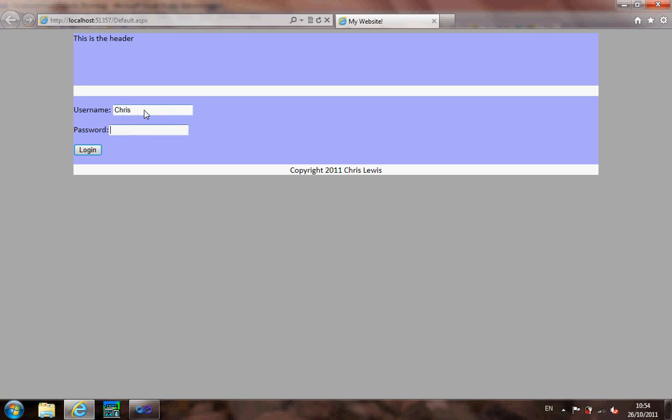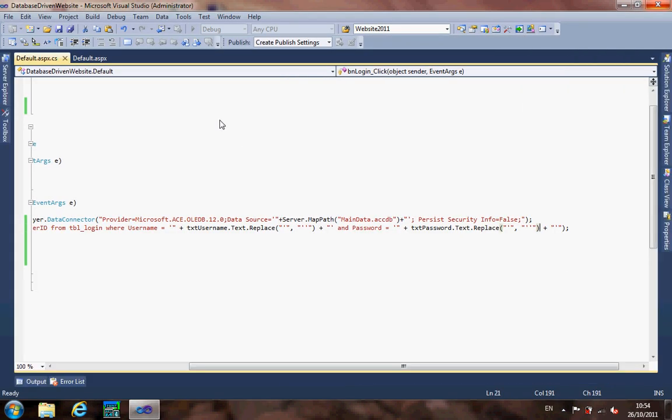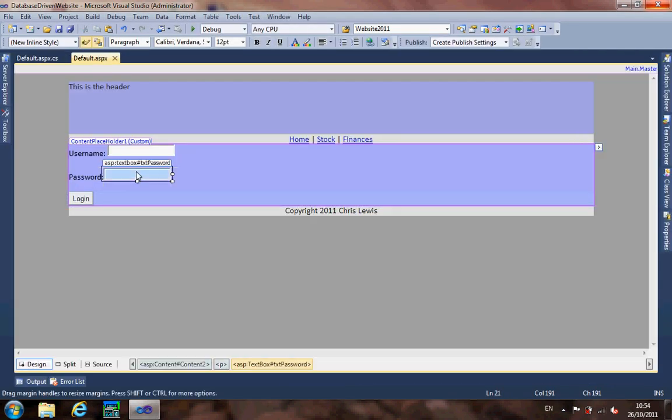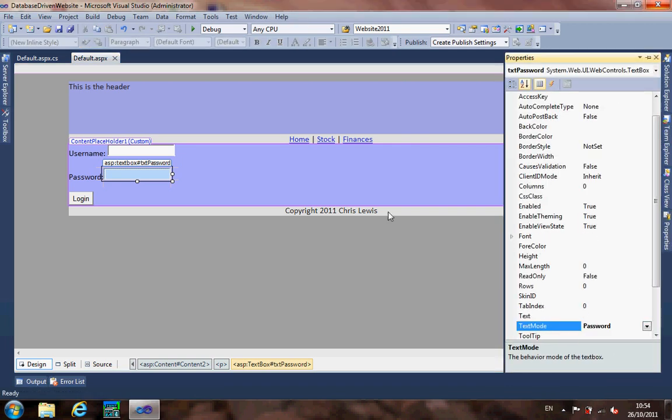So I know I'm protected against SQL injection attacks, and I know my password system works. I'm just going to set the properties again from text mode from single line to password. It was only to show you that I wasn't typing the password in and was instead attacking my own database. And anything else that you might need to do, I shall do in future videos, but that should get you guys all started in building your very first database driven website.